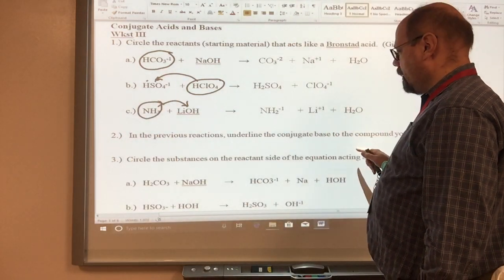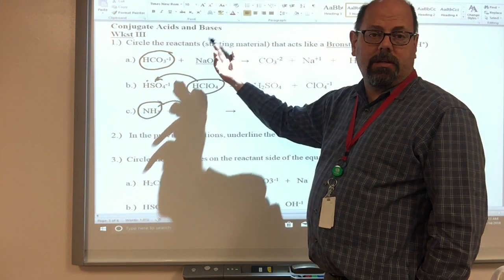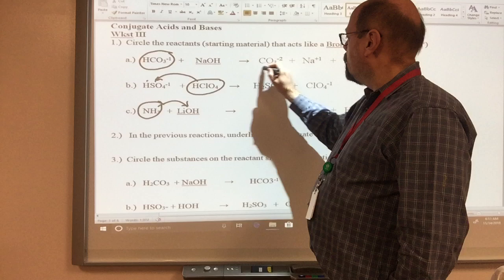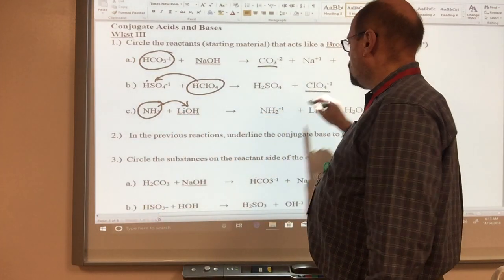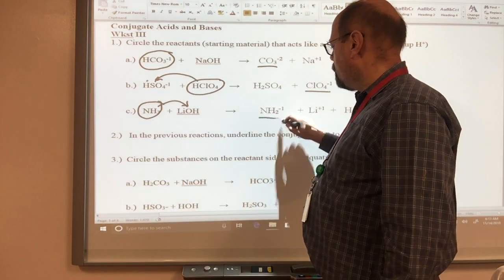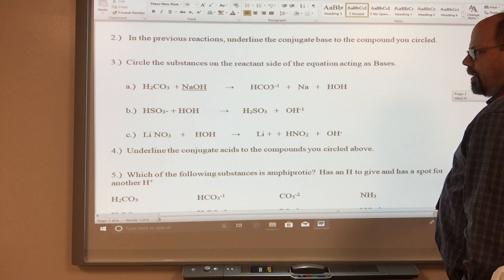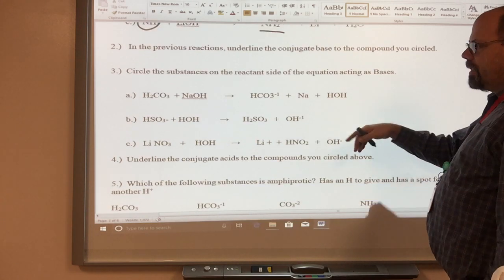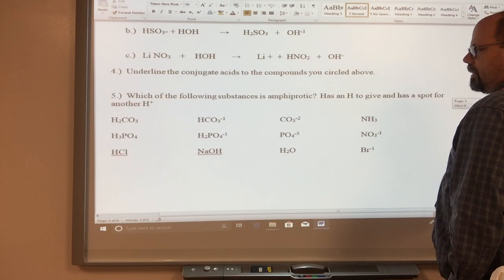Now let's go and underline the conjugate to these things. The conjugate is the compound different by a single H. Here's the one that's less by 1 H. Here's the conjugate to NH3. Cool? I think the ones on the bottom are pretty straightforward because they're very similar. It's going to go through the same process. You identify the base in here and underline the conjugate to it, which is an acid.